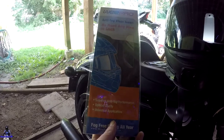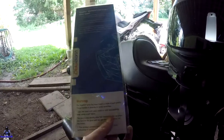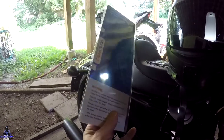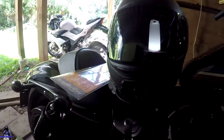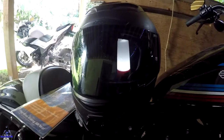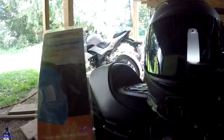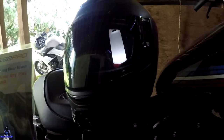Down in Australia they pay even more for stuff. That website is basically worldwide — they have a link for basically every part of the world. For $20 you can't beat that. If you cannot get a pinlock for your visor, I suggest looking into this, because it is just as good, if not better, than the one that I bought.